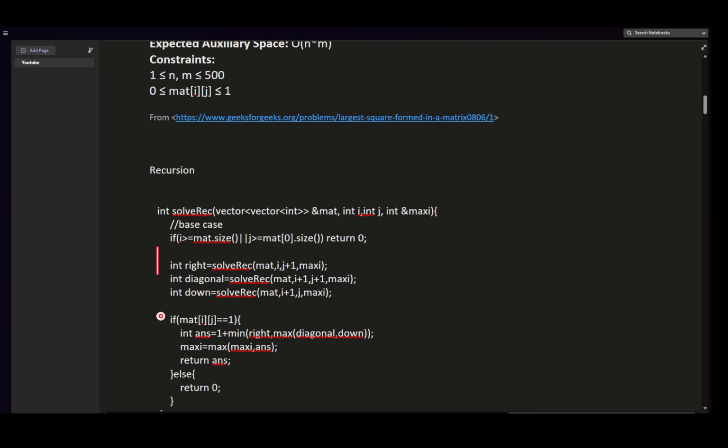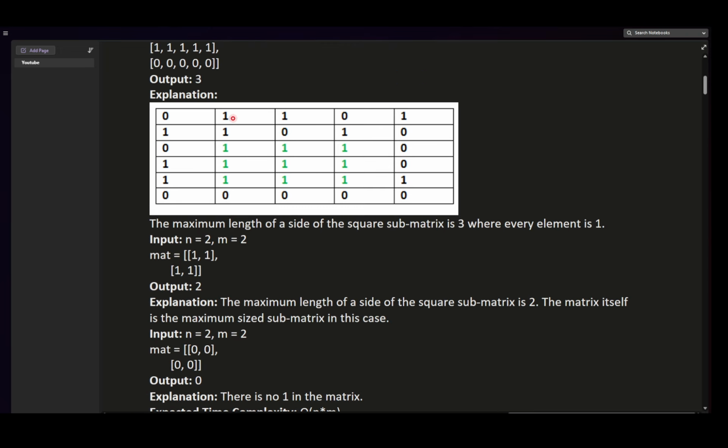Basically, this is how the recursion works. First it will check and go rightwards, then diagonal, and then down. It will go till the end, and once that is completed, it will backtrack and fill up the table.